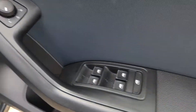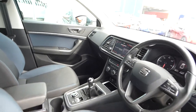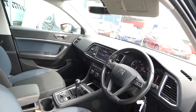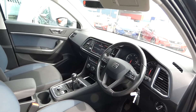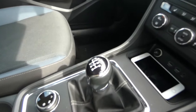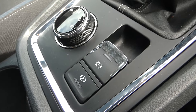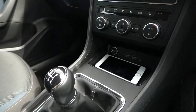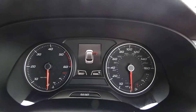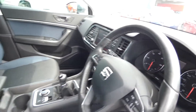Fully electric window switches in the front along with the electrically adjustable side mirrors. This vehicle does come with DAB, navigation, full link, and also the heated seats as well. This is a six speed manual vehicle and does come with this driver mode dial here as well. We've got just about 18,500 miles on the clock, so very low mileage, and the black leather steering wheel as well.